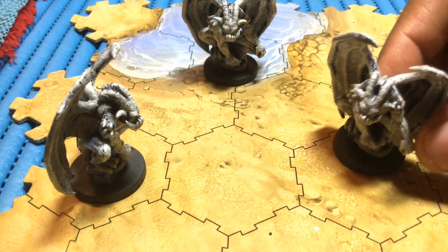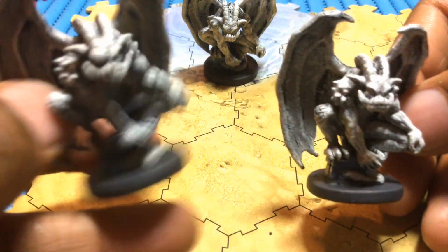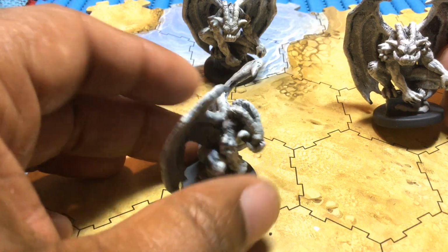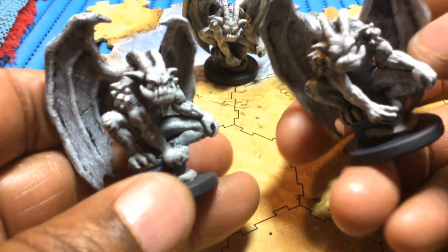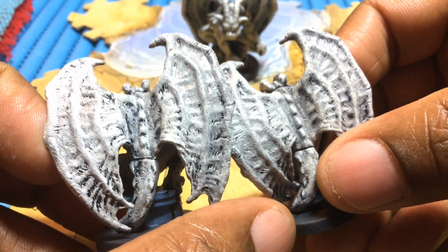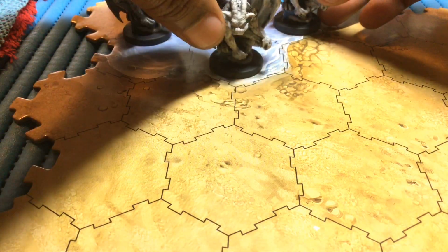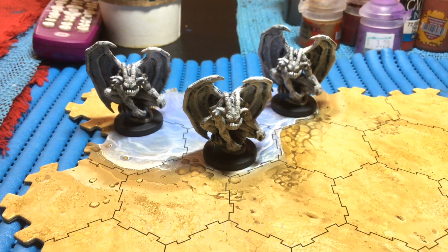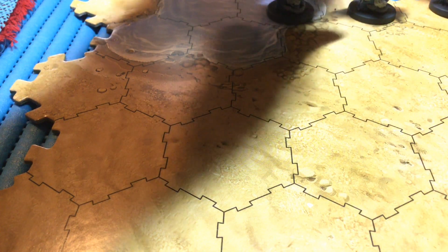But if you want, you could also animate them and use them as an attack. If you get in a gargoyle encounter, it lands in front of you like that, and it's a stone beast. So all I went with is basically some stone color and then a dry brush of white. Just definitely like that. But like I said, I see these more as statues, gargoyle groves or gargoyle monuments that would mark some type of meeting place or location or something.